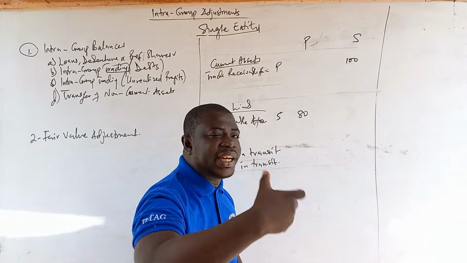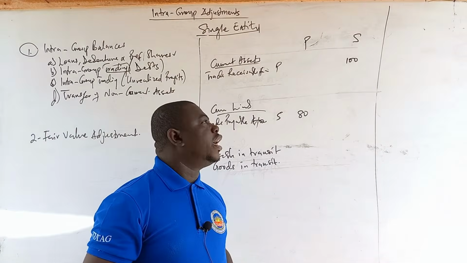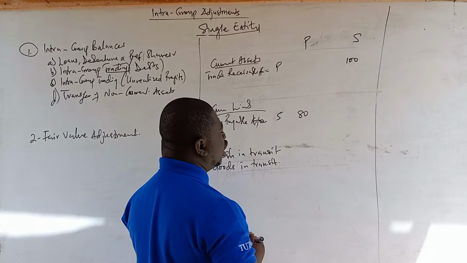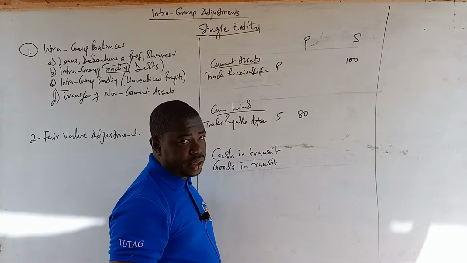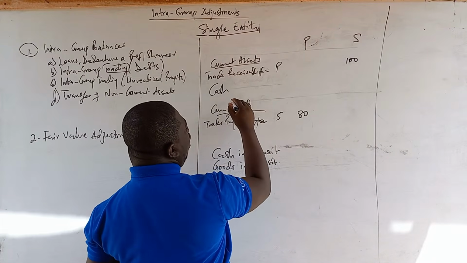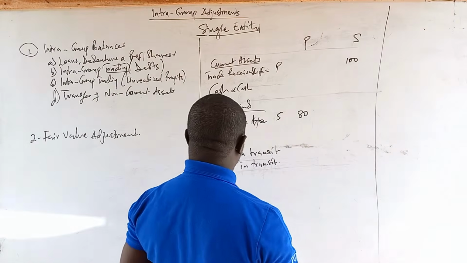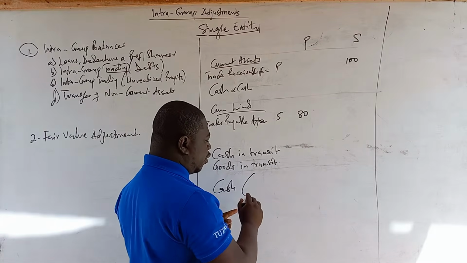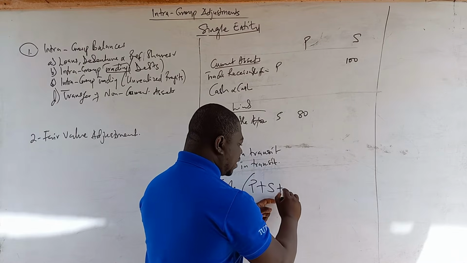But how are we going to let the 20 stand? The 20 is going to stand as cash in transit. And so this is what it's going to be. When we are preparing the consolidated statement of financial position, we are not going to show this 80. We are also not going to show this 100. But the 20 that is remaining will be shown here. So when we are consolidating, when we get to cash, we are going to bring the parent's cash plus the subsidiary's cash plus the 20.